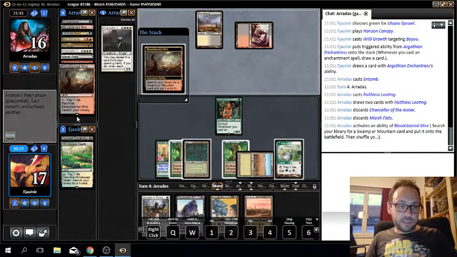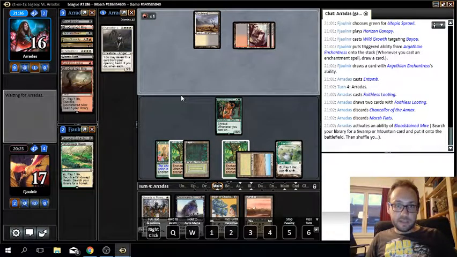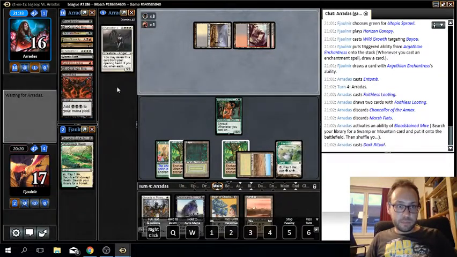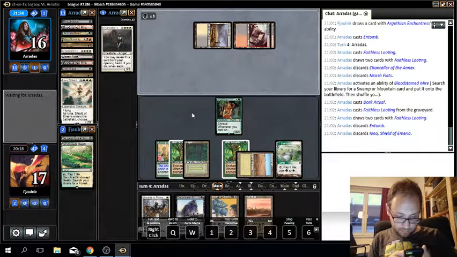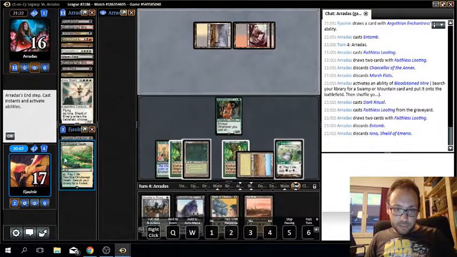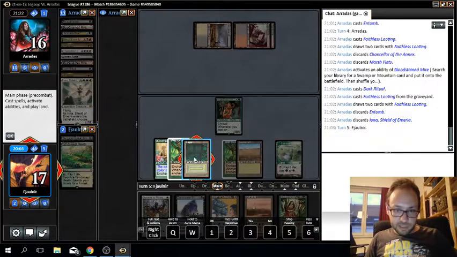He did not discard Iona here, that's interesting. Maybe he wants to have a creature in hand in case he draws like a Stronghold Gambit. He's going for Flashback Faithless Looting. So, sure. I think I don't want to sacrifice the land yet. I might prefer the mana to having an extra card here.